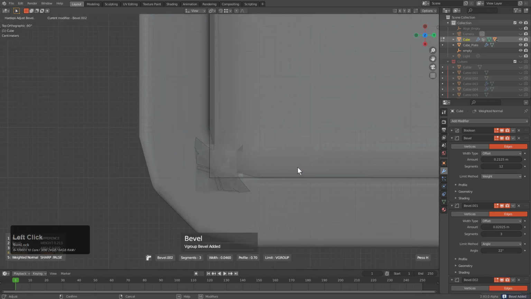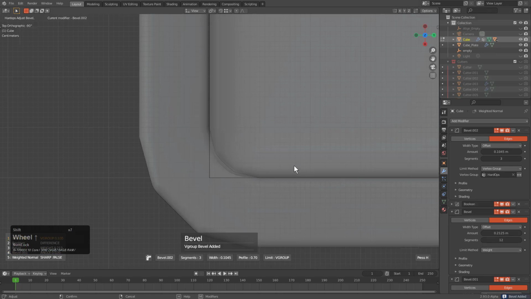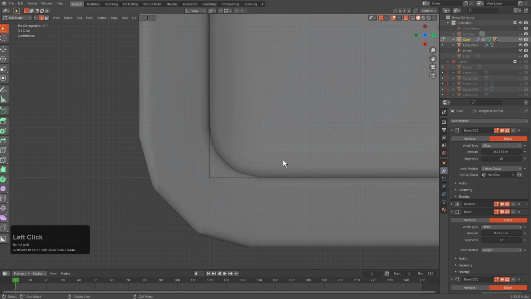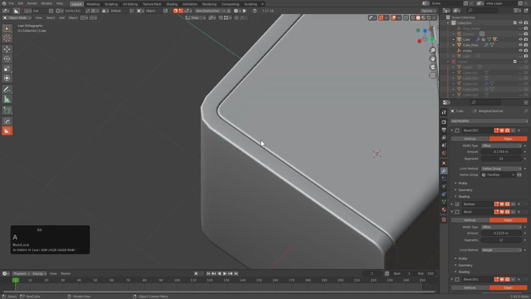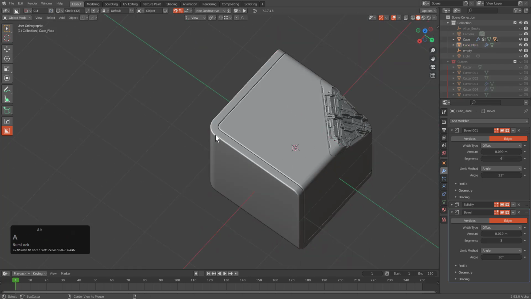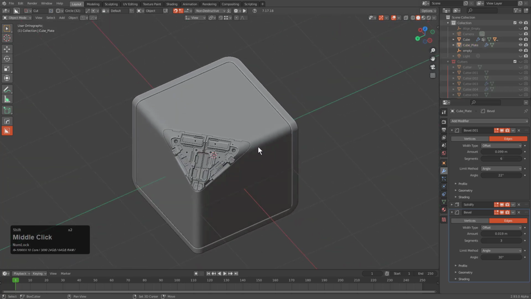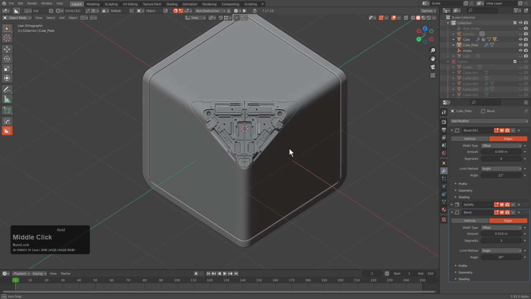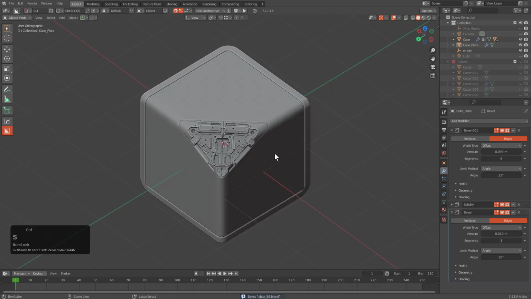So if I Control-click mark, it's going to look terrible. But if I hold Shift and I roll it up the stack, then I can actually get it higher up in the stack and get a very nice result, which is what we're seeing here. We want to add more segments to our bevel because, you know, faceting is just not good for anyone. And we are done. So this is our cube so far.